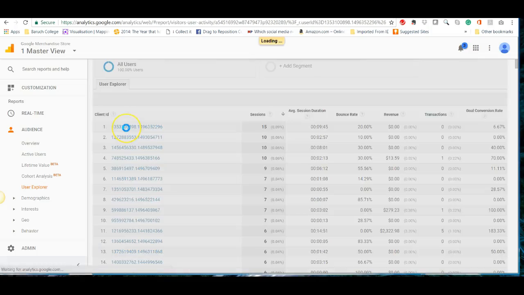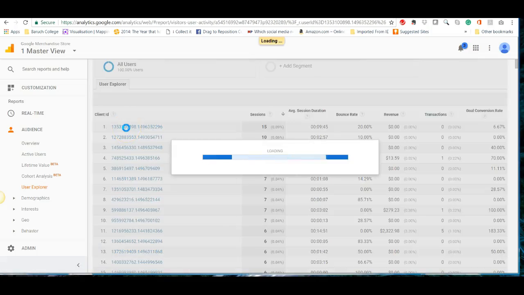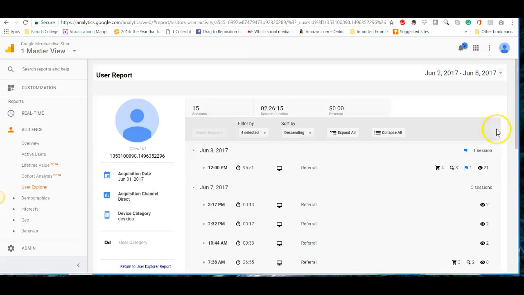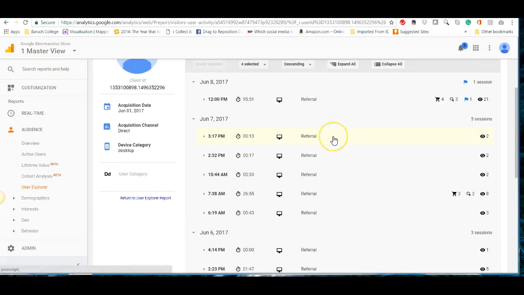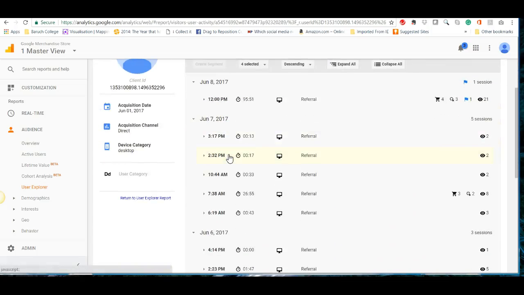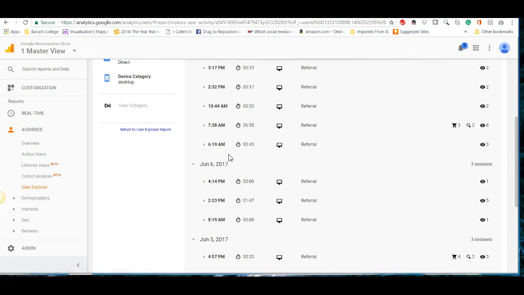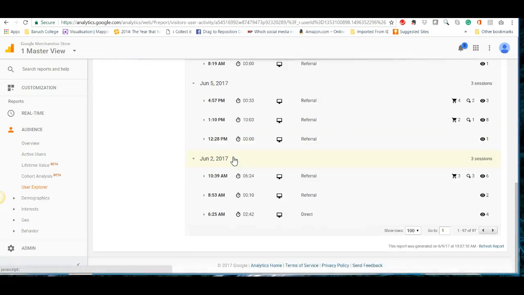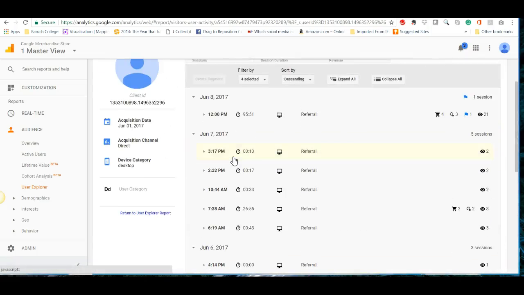This is what it's recording. It does achieve some kind of goal, and it'll actually tell you that it's really a particular cookie that came in and how it came in and whether it bought anything. It doesn't tell you who it is.